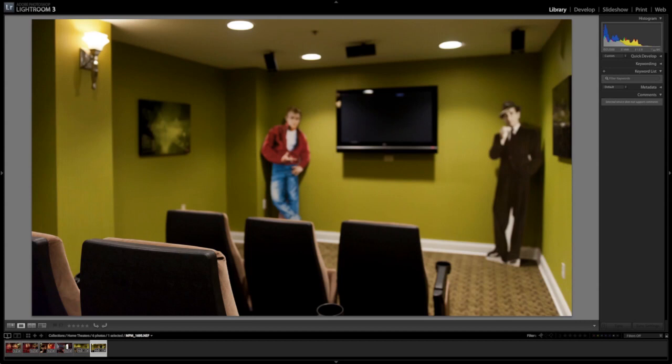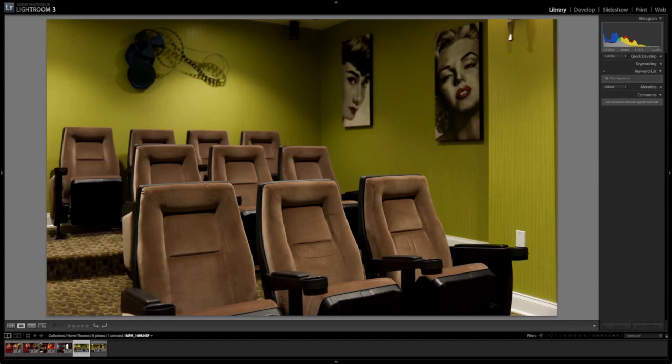Now, I say it's a little controversial because people are going to say, well, what's going on? But do yourself a favor and go ahead and lock focus on the TV or the poster boards there. Not as interesting, depending on the type of photographer you are and what your style is, but I like the combination of this image and that image to really bring this home theater room together. But it's your choice.